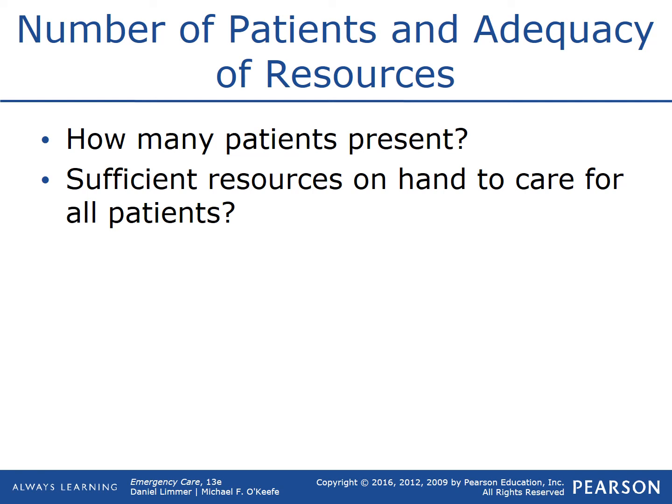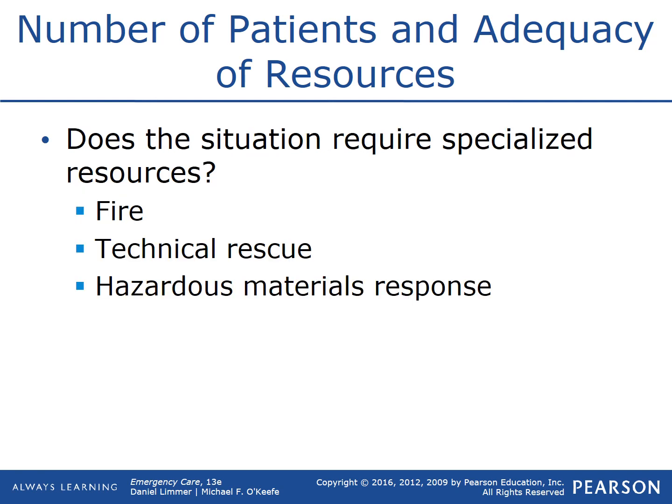Just hearing stuff over the radio, you may not know much, but say they tell you you're responding to a car accident, the car's 300 feet over a hill, and you haven't heard them alert a fire department or a rescue team. That may be a good indicator that you're probably going to have a hard time getting a patient 300 feet up a hill by yourself. So once again, on those size ups, knowing of specialized resources. Do you need a hazmat team, the fire department, technical rescues, law enforcement, anything? More of that will become evident in the information relayed from your 911 call. And sometimes you don't even know until you get on scene exactly what you're going to need.